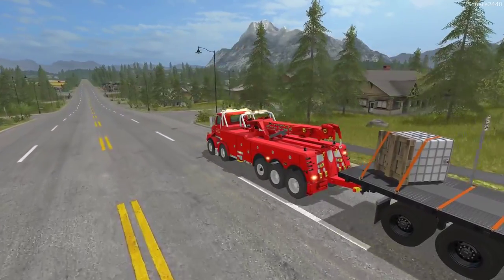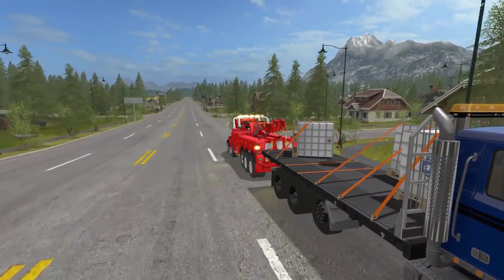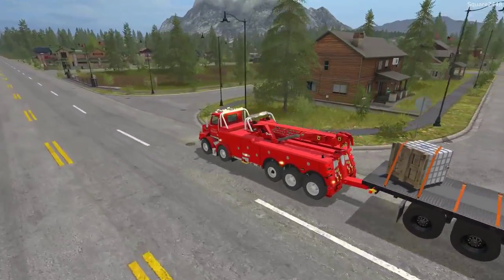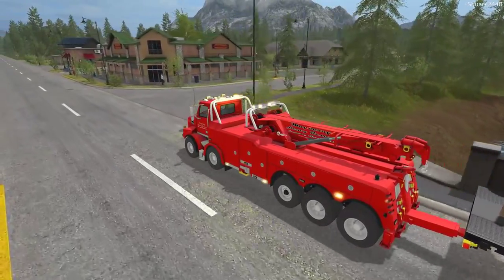The truck is doing a nice job as well. Really doesn't feel like anything's on the back, and this was a great job to break it in. We did a little bit of boom work, not too heavy, not an actual lift, and I definitely want to respond to somewhere we actually lift a vehicle up entirely and move it, and that would be pretty cool.